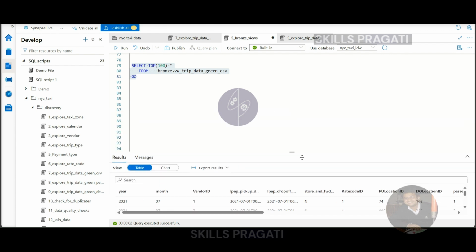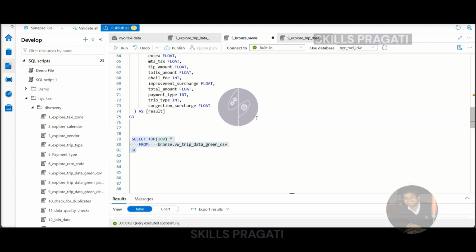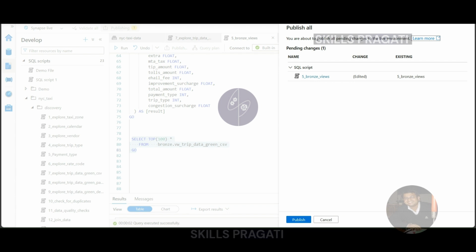So that's how you achieve partition pruning. Remember this, this is very important. If you have data that's partitioned in your files, please don't use external tables; use views in combination with OPENROWSET, and that is the most efficient solution. This is as of today, but I'm hoping Microsoft will bring in partitions into external tables at some point. At that point we can switch over to using external tables. But as of now, this is the solution proposed by Microsoft in order to target partitions.